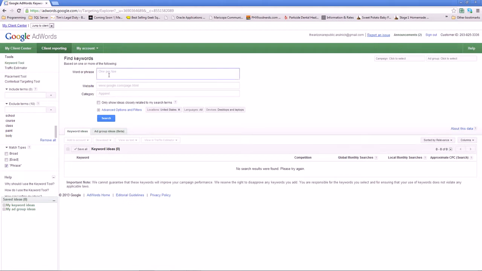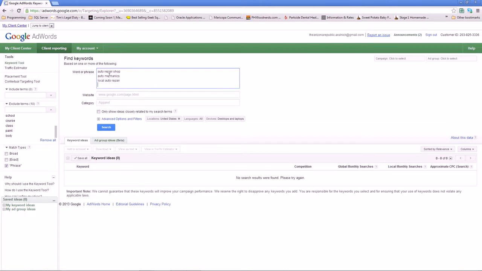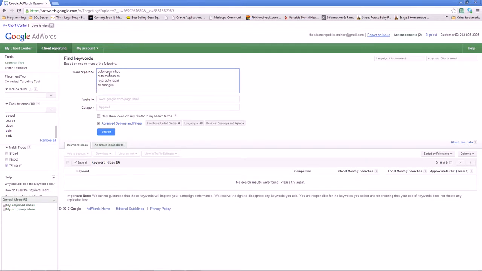Now, when I go to the right field here, I want to type in auto repair shop, auto mechanics, local auto repair, oil changes, transmission repair, and let's assume they're in Tempe.